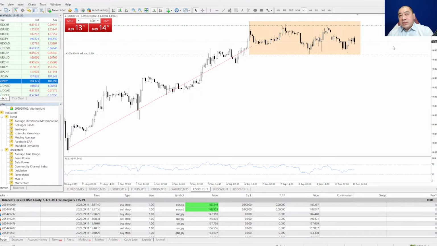It's as simple as looking at whether or not the market goes sideways. If the market goes sideways, perfect. If the market doesn't go sideways, it becomes hard for us to place our buy stop and sell stop. But the perfect scenario is when we see the market flat like this. So the dollar Swiss, feel free to consider it as pre-news, but this is on the early time frame. We are technically looking at the current range on the dollar Swiss for a potential breakout.